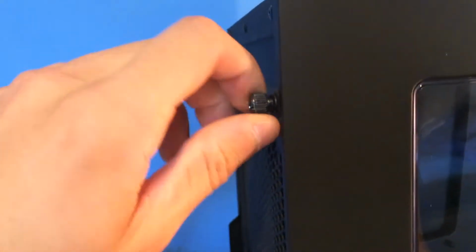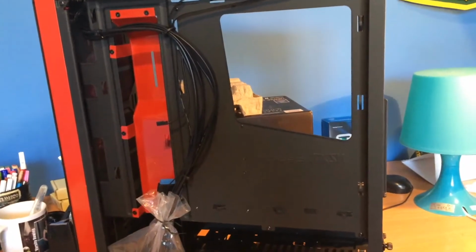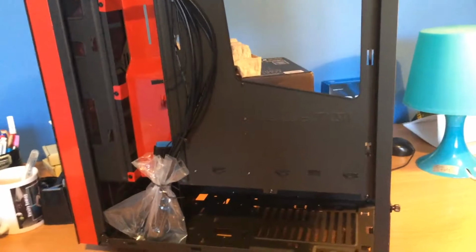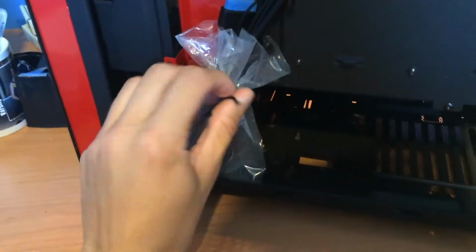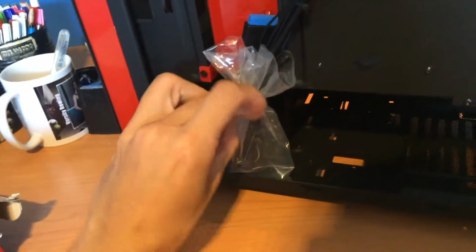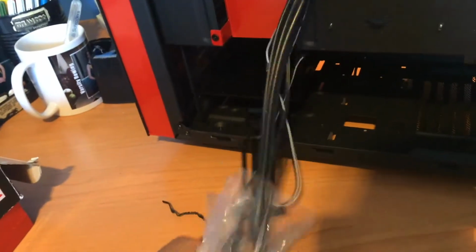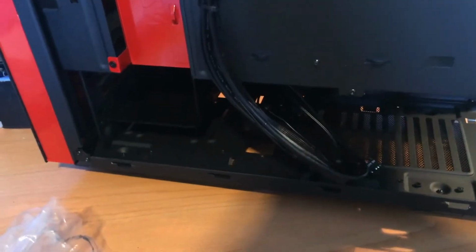This is my case. First thing to do is to unscrew the thumb screws and take off both the panels, front and back. Store the panels somewhere safe, and then start unwrapping everything that is inside the case. Inside the case, we're gonna have a box with the screws and some cables. Unwrap the cables and store them somewhere inside the case.